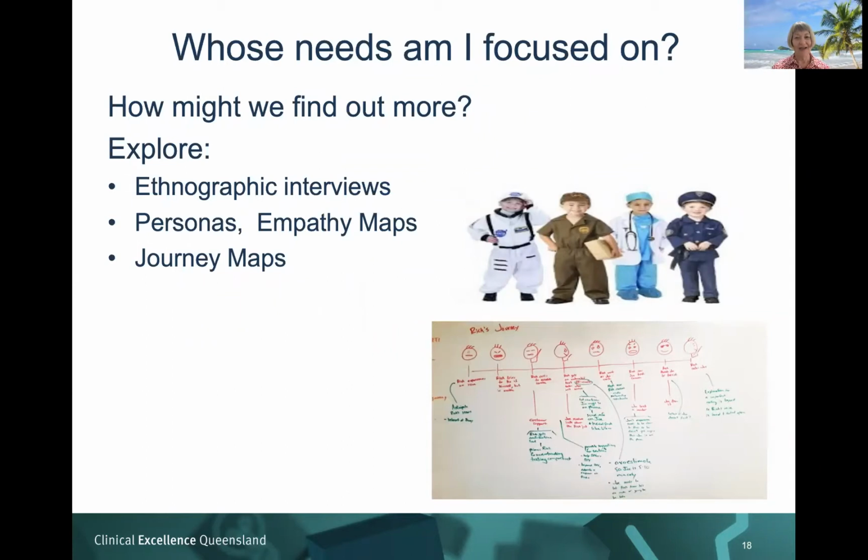Thinking about how do I find out those needs? Those ethnographic conversations are really important, because you actually get information and we use them when we're putting it together. We actually would be working with people to help them draw out their journey map. What is it like for you? How are you feeling at different parts along this? Are you worried when you come to the hospital?